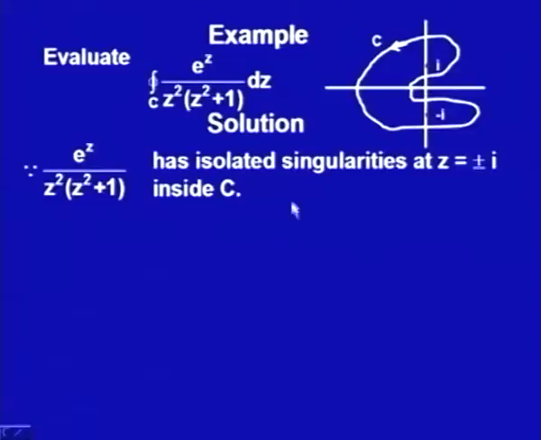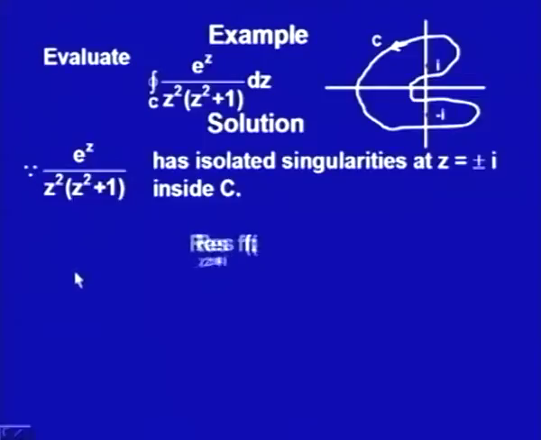Here we would again apply the residue theorem, but it does not mean that we do not have to see the contour. We have to always see on which contour we are evaluating this integral, and accordingly we have to decide on which points we have to find the residue when applying the residue theorem. Here 0 is a singularity point, but it is outside, so we would not use it. We have only 2 singularities inside, which is more than 1, so we have to apply the residue theorem. For that we have to calculate the residue of this given function.